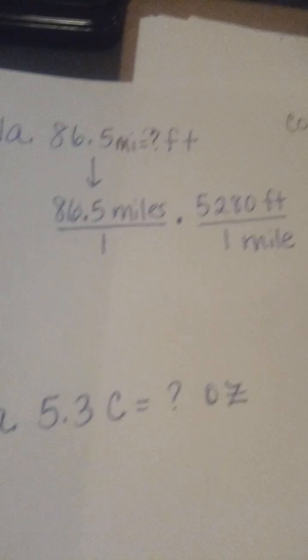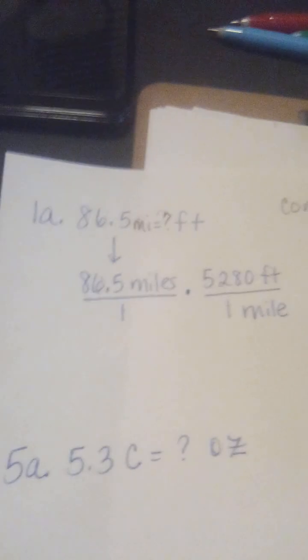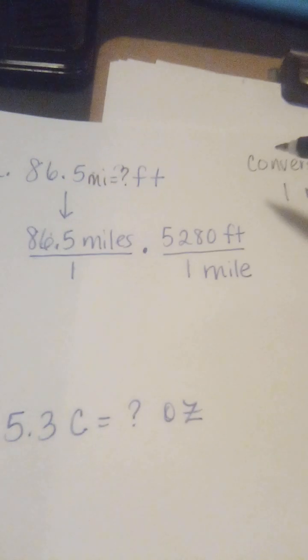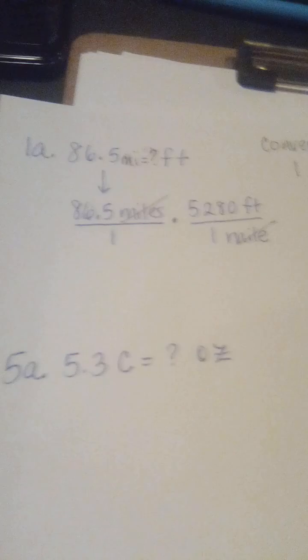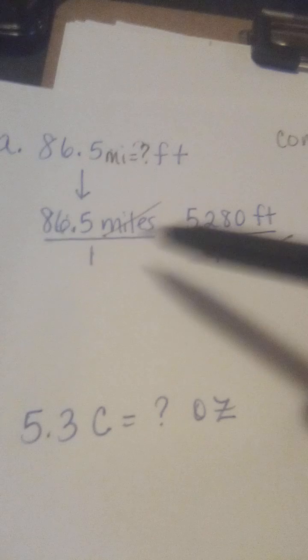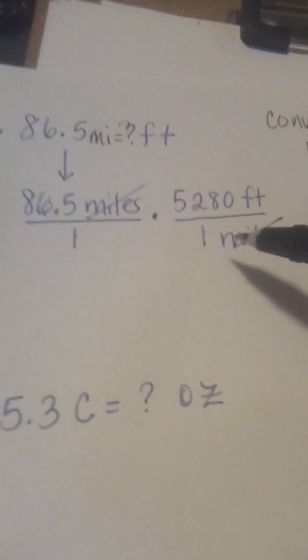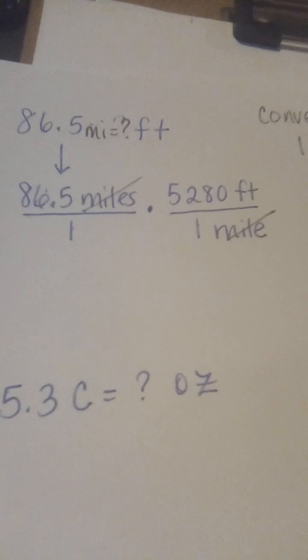All right. See? Now it gets a little better. So in this part, we had to cancel out the miles, right? This is where the difference is between the conversion part. Either you're using the regular fraction or the reciprocal. In this case, you use the reciprocal. And then we cancel out the miles. We're looking for feet, right? So far, so good.